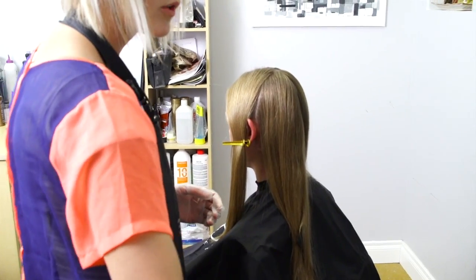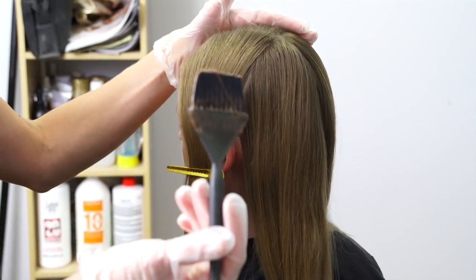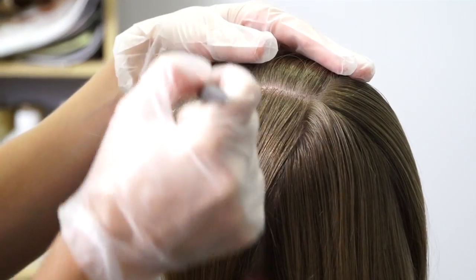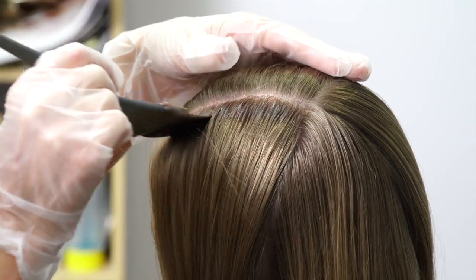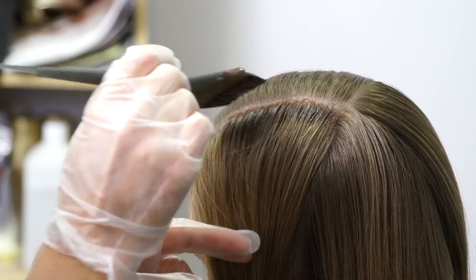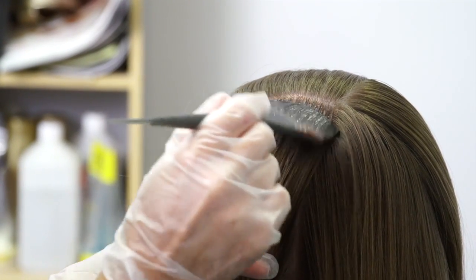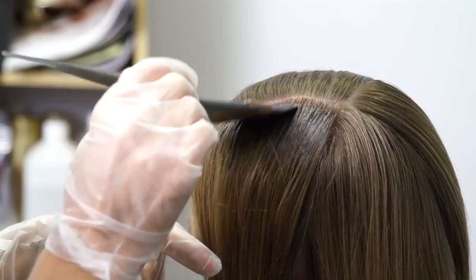All right, I put it in a tea parting, and I'm just going to go through. Here, tilt your head a little bit. I'm going to paint the darkest one onto her hair, and try to keep it a little more shallow by her face, maybe just a half inch there. Then I'll fade it up to more of a 2-inch mark back here, so it's kind of a triangle shape right in there.